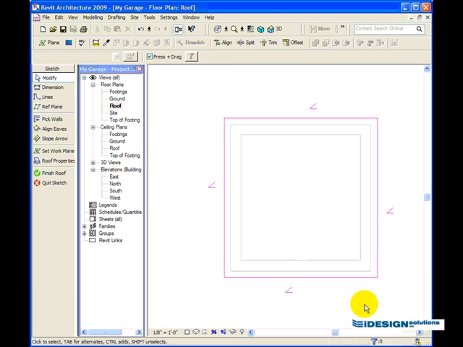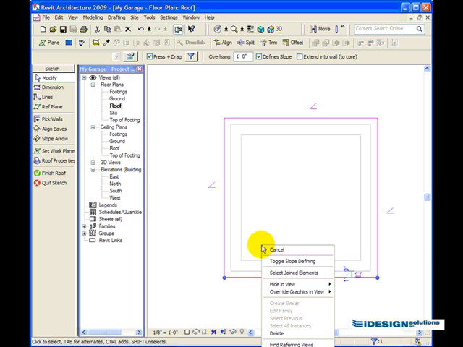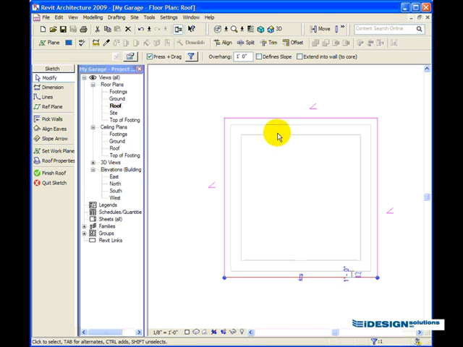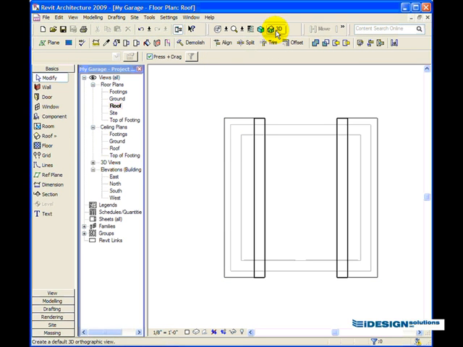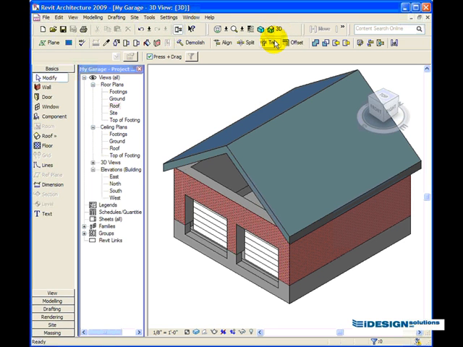you're back to the original sketch that you created the roof. At this end, we're simply going to click on that magenta line and then right click and toggle slope defining. This will delete any associated angle for the roof pitch. We'll do that once again at the back of the garage, right click, slope defining, and we simply make our way to the sketch finish roof button, click, look at the garage in 3D by clicking the 3D view button up along the top, and you'll notice that we now have gable roofs.